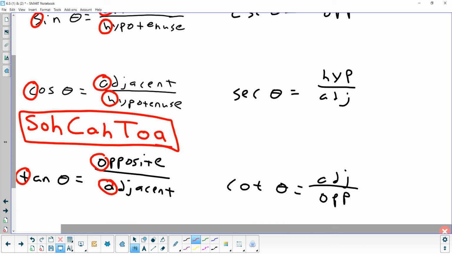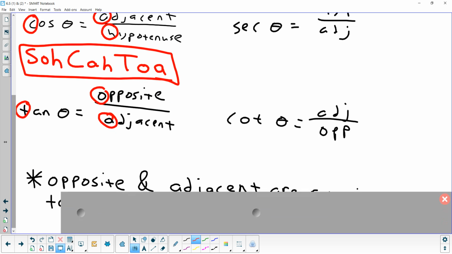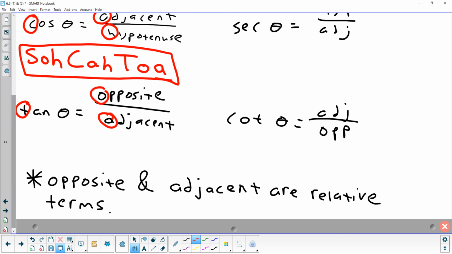So now, again, I think everybody knows what hypotenuse means, right? It's the side across from the 90, but what do opposite and adjacent mean? Like, how do you figure out, if you're looking at a triangle, oh, this is the opposite and this is the adjacent? How do you know that? Well, opposite and adjacent are what we call relative terms. Okay, and the way I try to explain it is they're kind of like left and right. Left and right are relative to where you are. So for me, left and right is different than for you, because you're facing a different way. And that's how opposite and adjacent are.